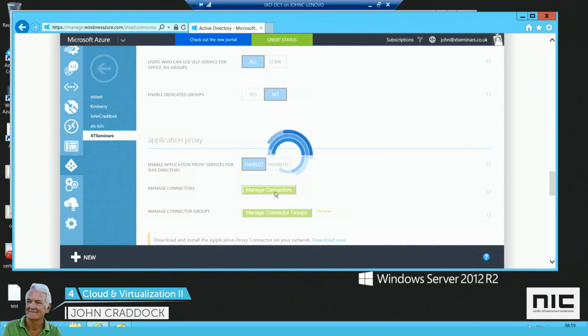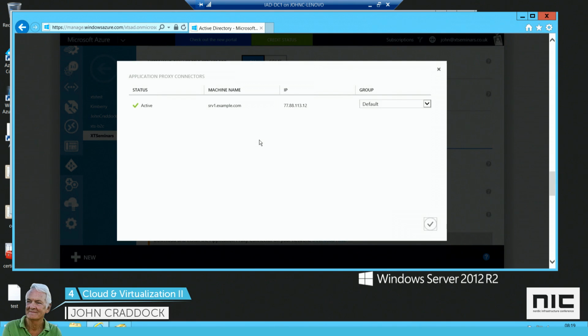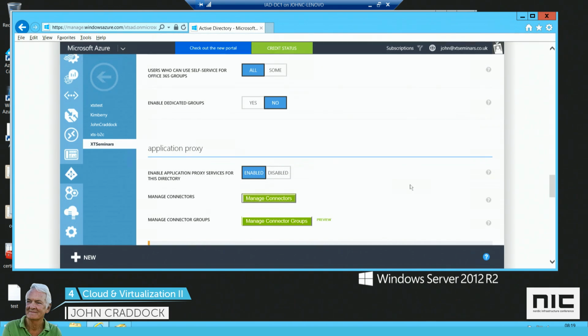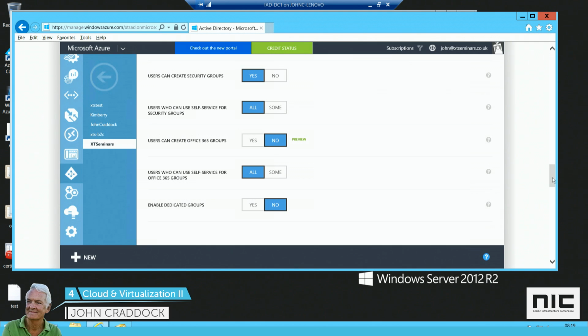If you click there, it will show you what connectors you've got deployed. I have a connector running on SRv1, that's the cloud IP, and it is active. It's a quick check to see if your connectors are active. Down here you also have the ability to manage connector groups, which is currently in preview. But what we're going to do now is publish an application.